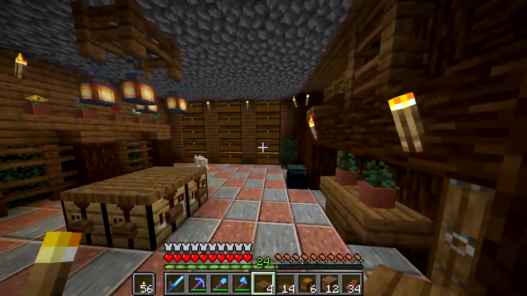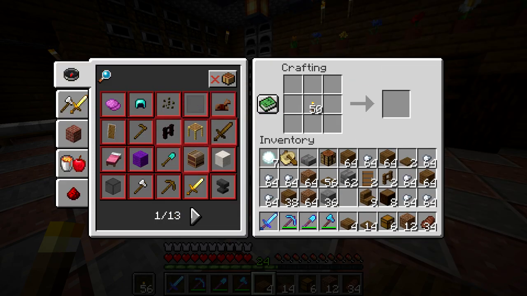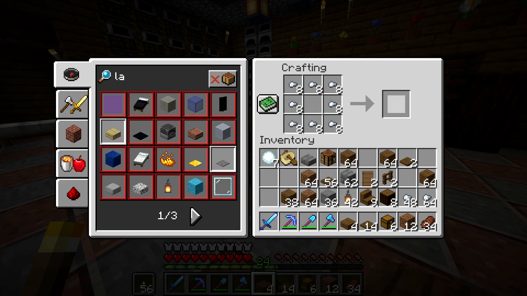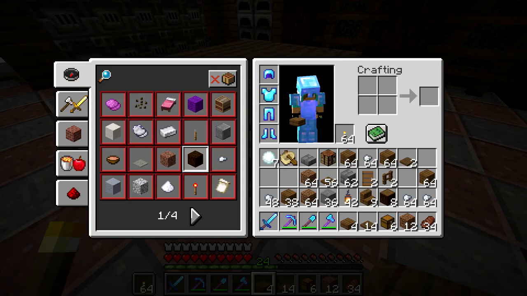Okay, so surprisingly, we're going to need to make even more lanterns. I think a stack of this... How much will a stack make here? Okay, so more than I can hold. So we will search lantern. There we go. Boom. 42 lanterns. Let's grab all this stuff on the ground. And we need more torches.